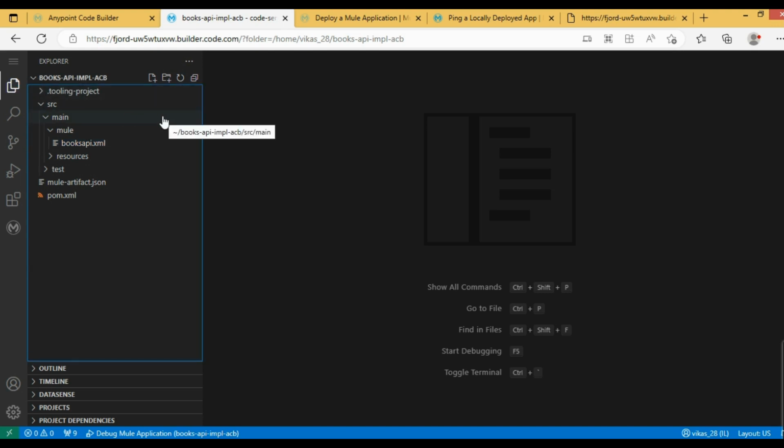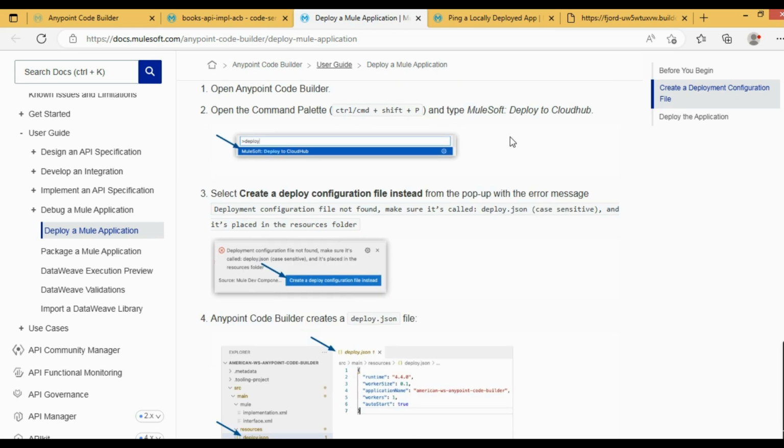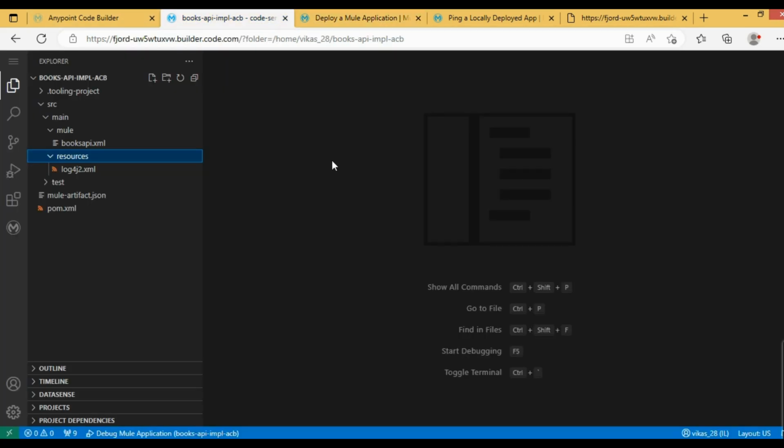So now to deploy it to Cloudhub 1.0, we have to create a file called deploy.json. This is the MuleSoft official documentation which talks about how to deploy the application to Cloudhub 1.0. So we have to create the deploy.json under the resources folder.